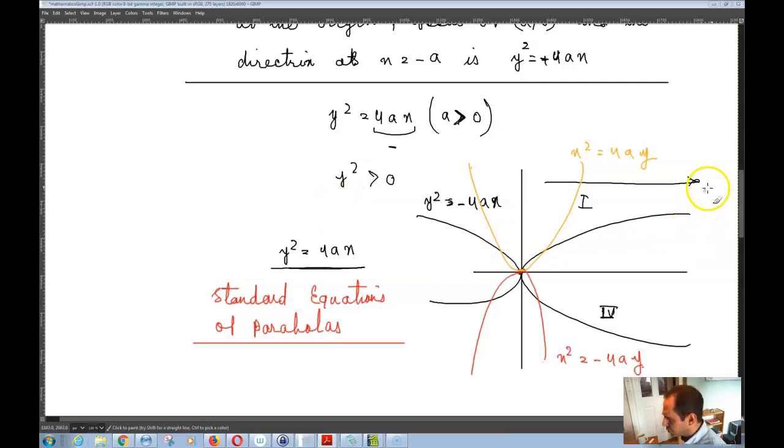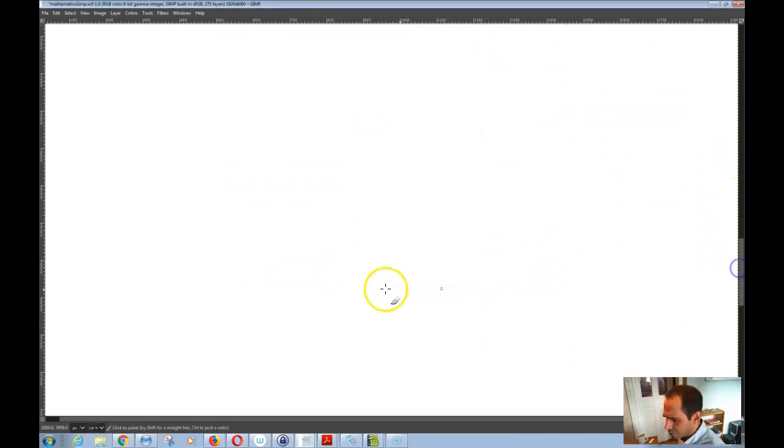Now there are a few points that we can point out here, and then we are done with this part. There is only a little bit more theory, something about the Latus rectum, but that would take only a few minutes to explain. Now there are a few things that you can observe here.